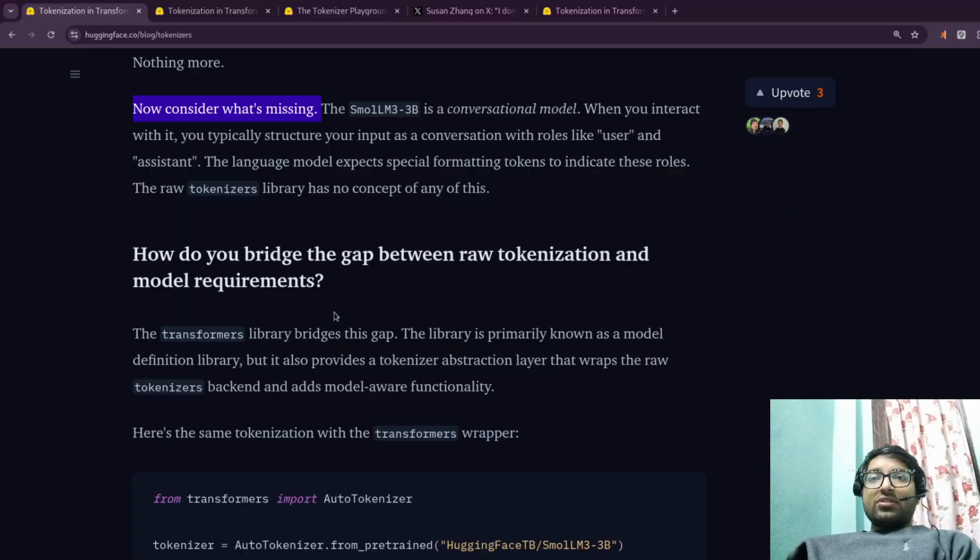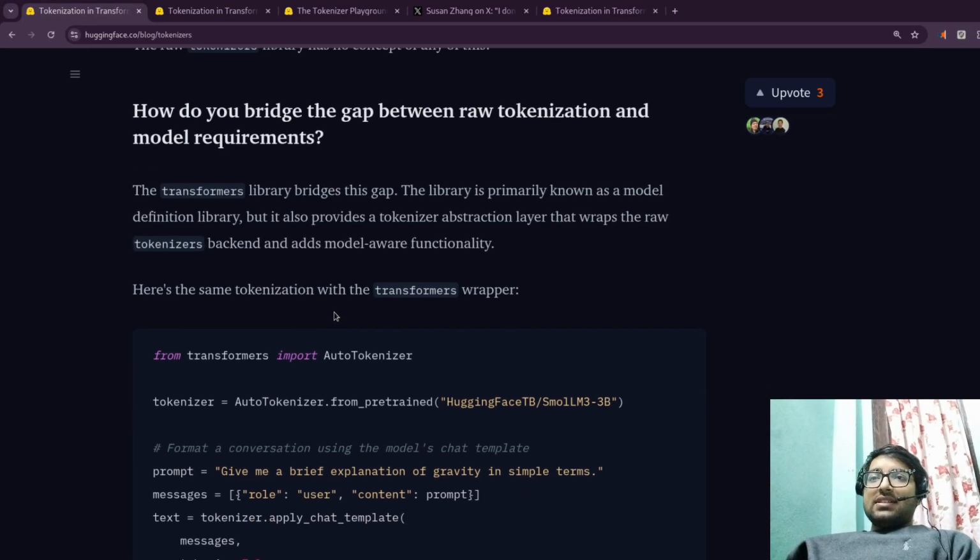The transformers library bridges this gap. The library is primarily known as a model definition library, but it also provides the tokenization abstraction layer that wraps the raw tokenizer backend and adds more model-aware functionality. Here is the same tokenization with the transformers wrapper.